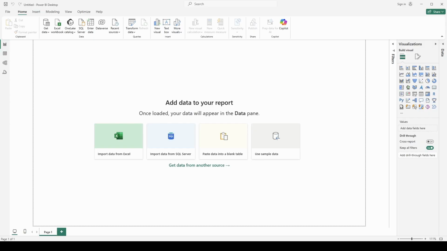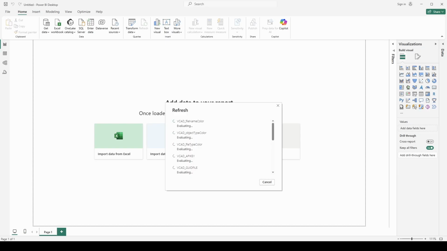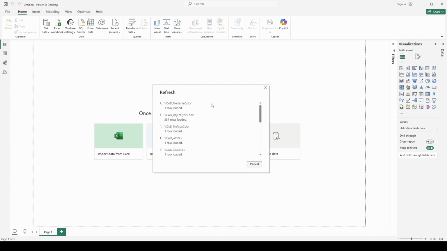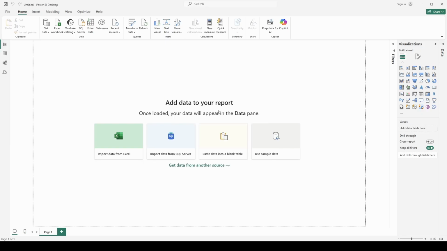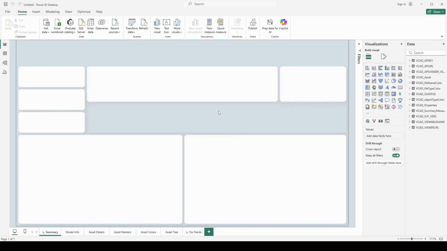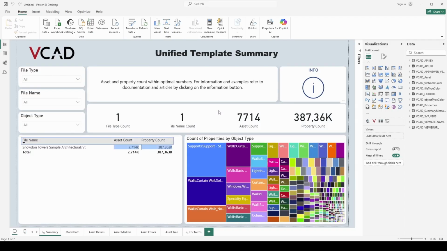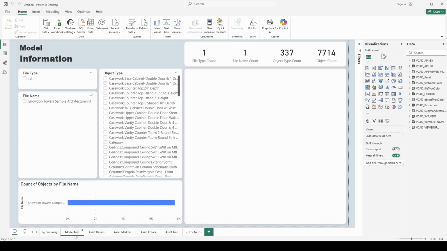So in particular, this latest standard for Vcad data has been built to simplify maintenance of my existing reports. And so we're going to be seeing what new additions to our templates have been made that make this possible. So let's give it a second to download all the Vcad datasets, again in the unified format in this specific case. And you can see the report is opened up and it's all pre-configured and ready to go with both the model and view that I have selected.